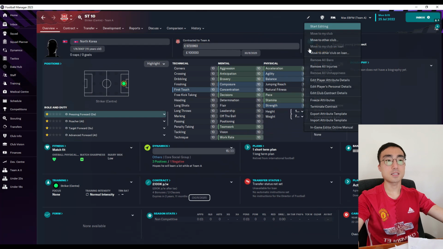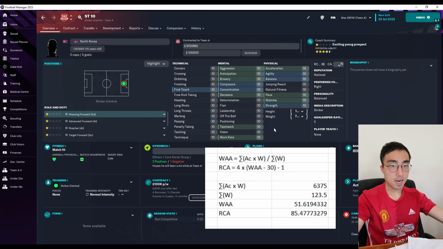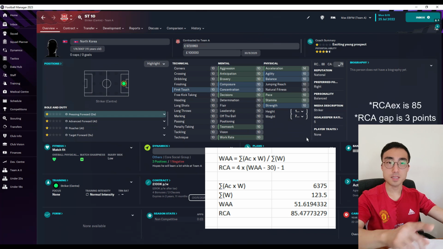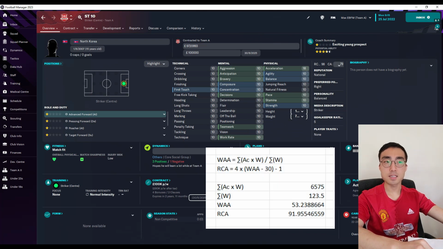And if I change his acceleration to 14 out of 20, his in-game RCA is 88, but his expected RCA is 84. So there's an RCA discrepancy of 4 points. And if I change acceleration to 18, now his in-game RCA is 98, but his expected RCA is 92. So now the RCA discrepancy is 6 points.